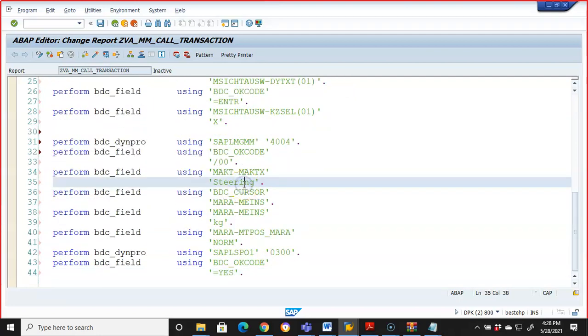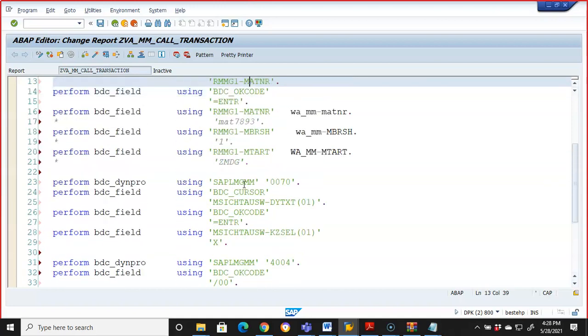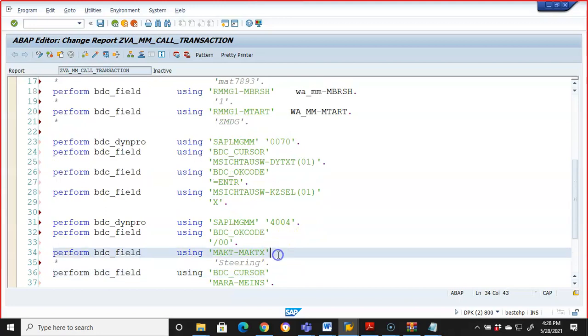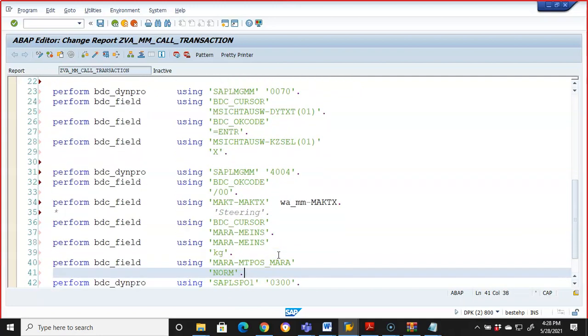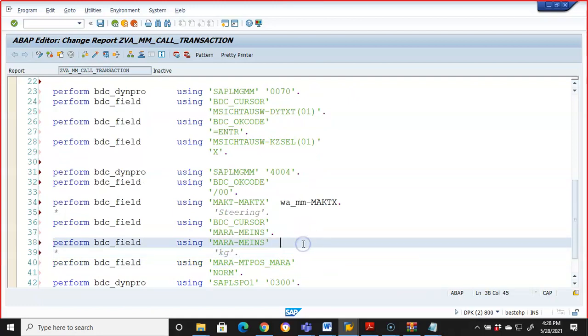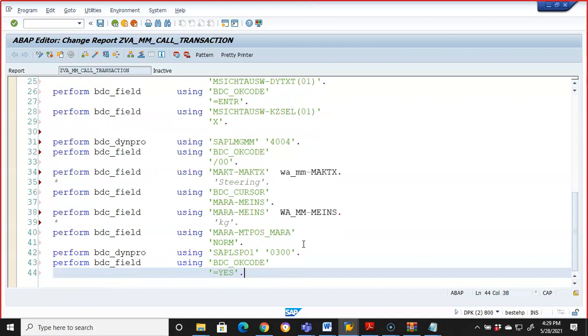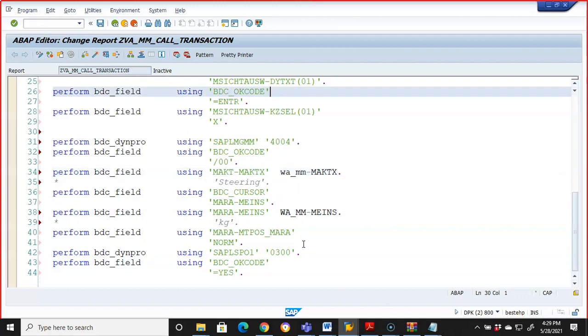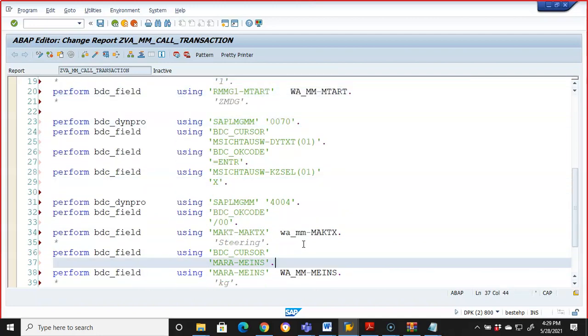Here we have steering. Steering has to be commented. WA_MM-MAKTX. Then we have WA_MM-MEINS. These are the values that we have entered manually.